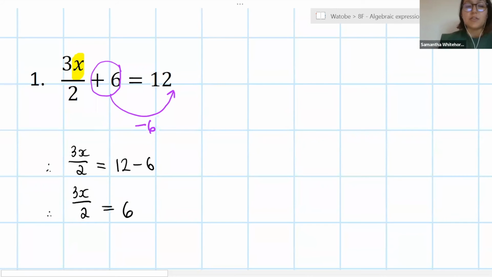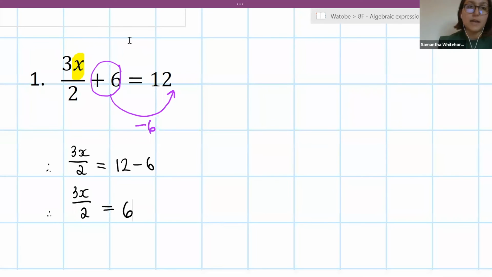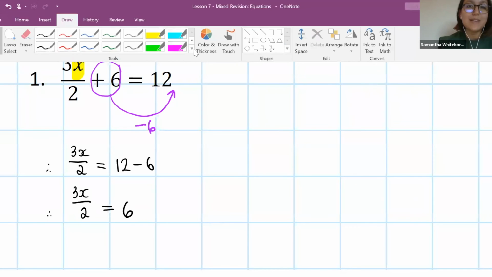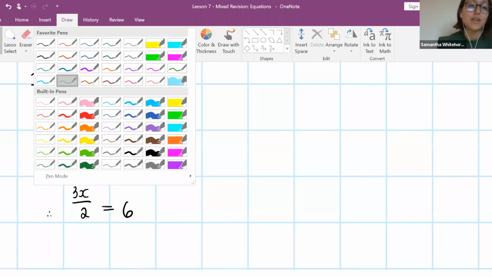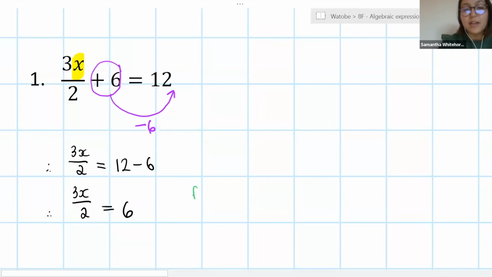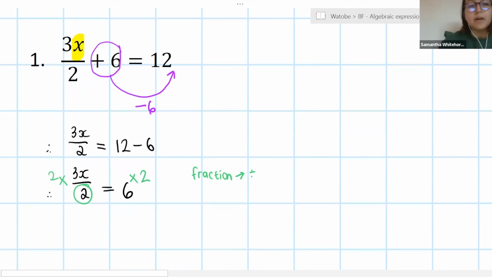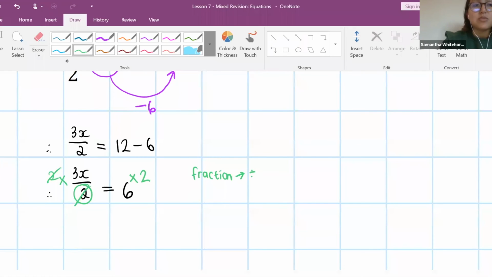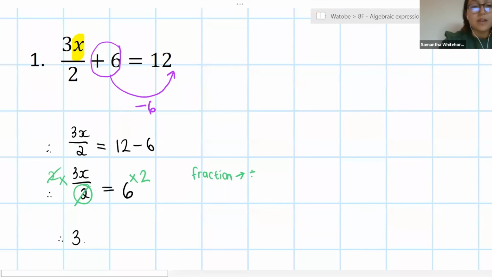Right, now what I've got is a fraction on the left and my constant on the right. We don't really like fractions, so what I want to deal with now is the fraction. Remember, a fraction represents division. So if we are originally dividing by 2, the opposite operation is to times by 2. But if I times one side by 2, I also need to times the other side by 2. Multiplying by 2 essentially gets rid of that denominator, and so it gets rid of the fraction, which is great because I don't really want to have to deal with a fraction.